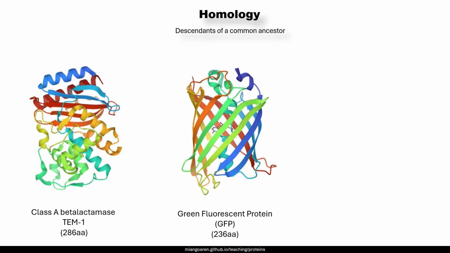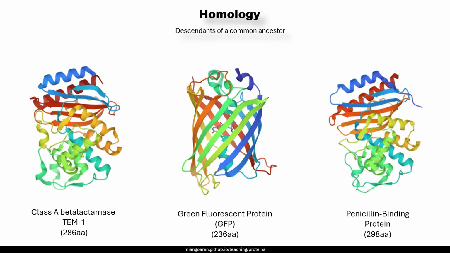At first, when observing their structures, we would think that they have nothing to do with each other. One is practically made up of many alpha helices and a few beta folds, while this one, practically in its entirety, has many beta sheets, and there are only a few small regions of alpha helices. So, based on the structural observations we just made, we could hypothesize that no, they are not homologous, they do not share a common ancestor, and they do not have a truly shared history.